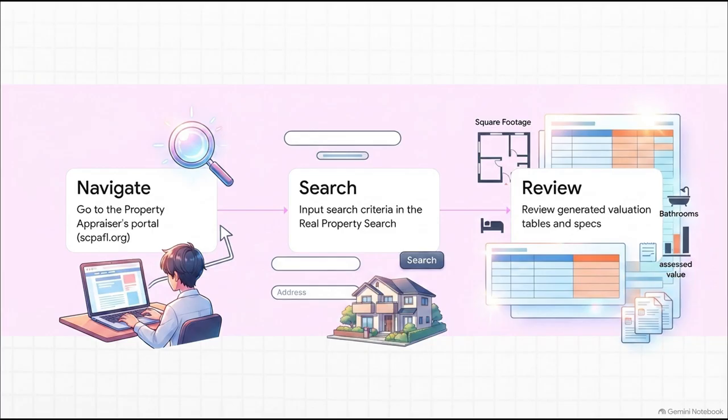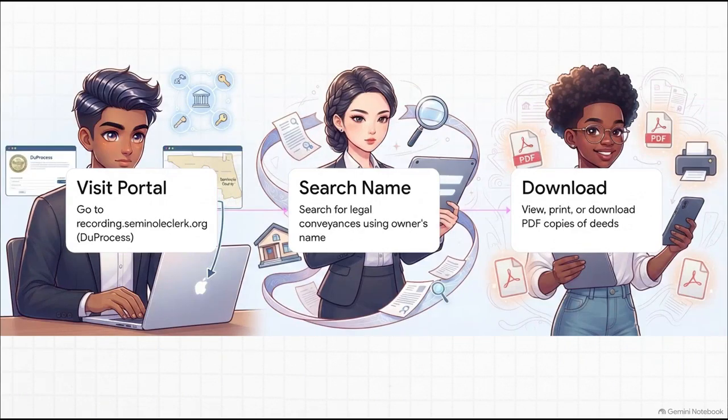Literally right there on your screen, you can see the assessed value, the exact square footage, how many bedrooms and bathrooms the county officially thinks it has, and all the historical sales data. It's an incredibly smooth process to pull up comprehensive structural details. But remember our split jurisdiction.